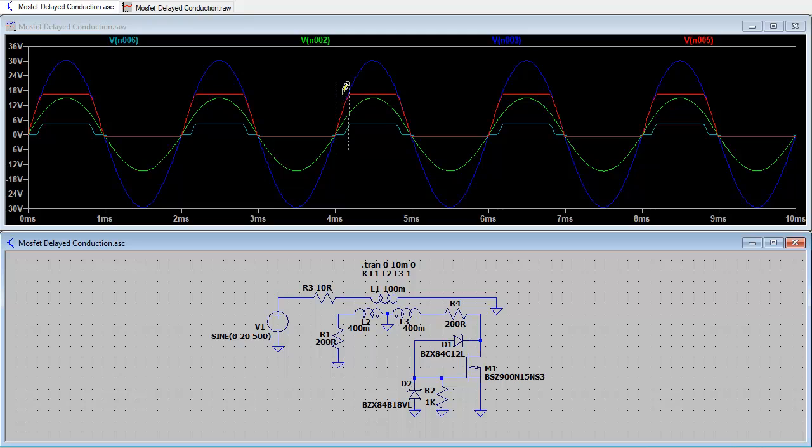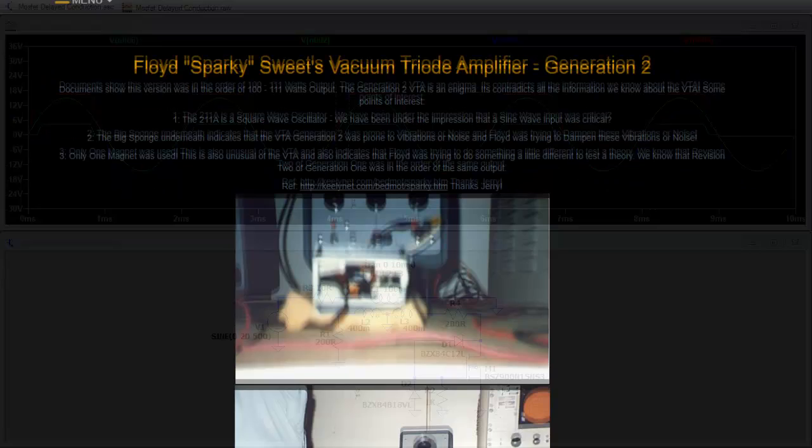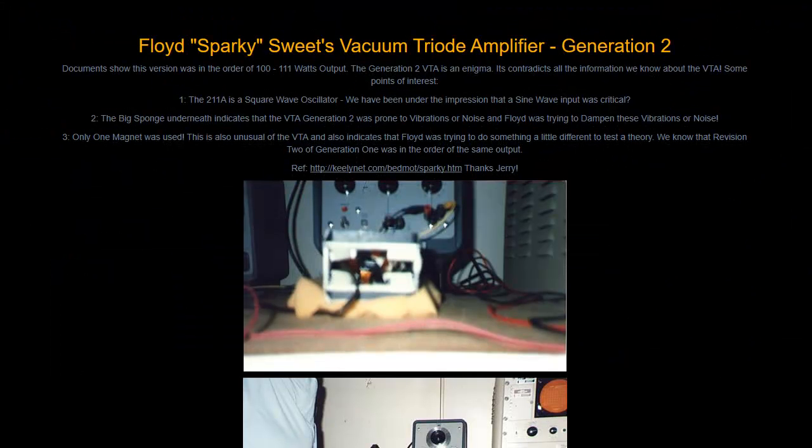There is a delay in conduction. The red line here, we can see that it starts to conduct and it goes flat. So that means that this 200 ohm resistor here is carrying as much current as L3 can provide. Now that would be in a standard transformer, because what we don't see in a normal transformer is a delay in conduction. My thread on the forum, if you go and have a quick look, sorry, wrong.